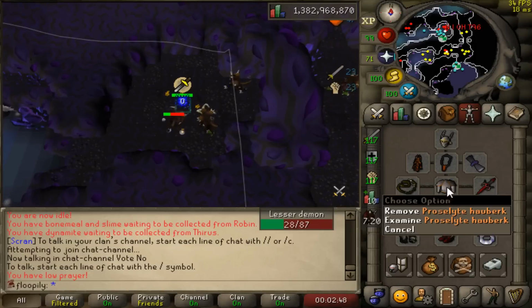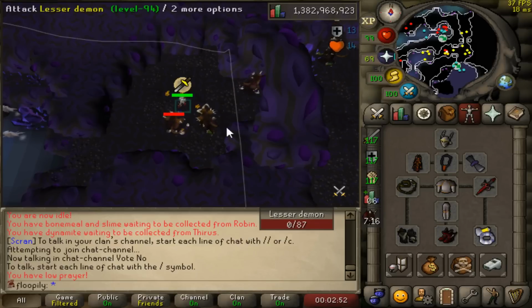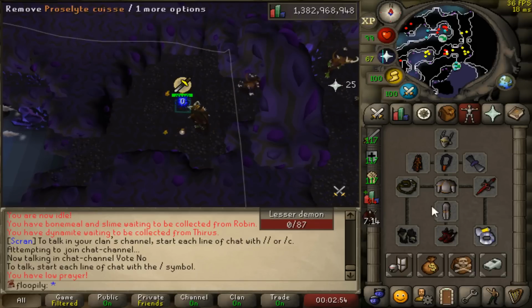Not sure if this is the perfect setup, but I think Proselyte is decent. I could always bring Devout Boots as well.